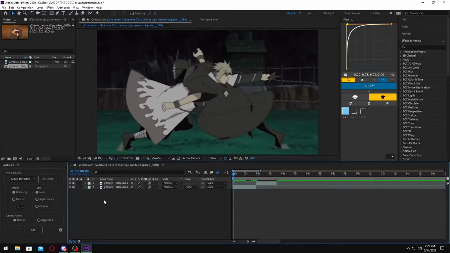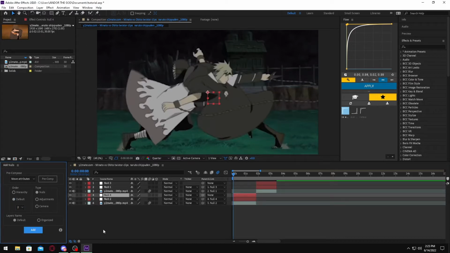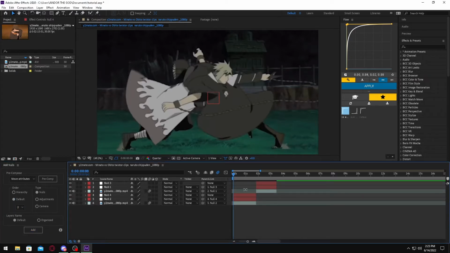And now the second step, you need to add the nulls. Here I have an add null script. I will link a tutorial in the description so you guys have this plugin. I don't know, we can call it a plugin. You just need to select your clips, click on this button where it says type, you select the null. By default, select two nulls and then add. Okay, now we have the nulls.